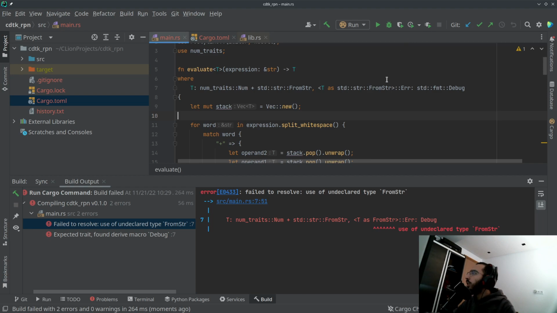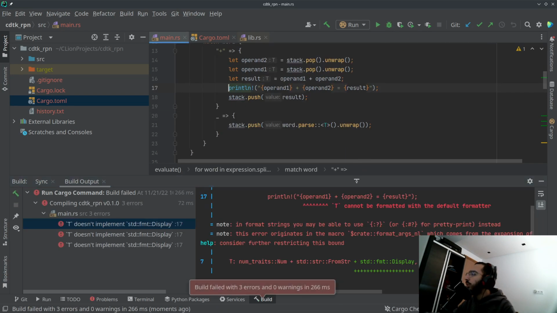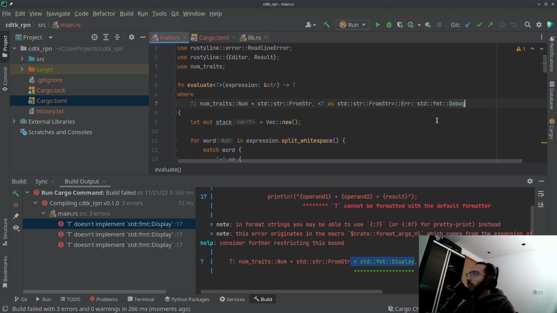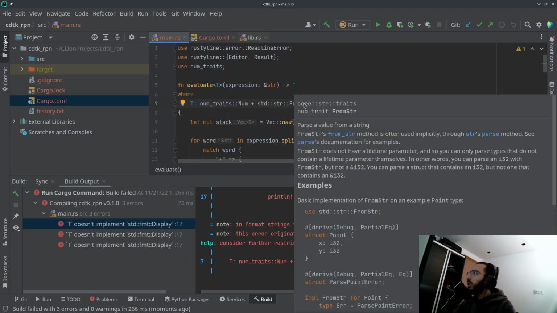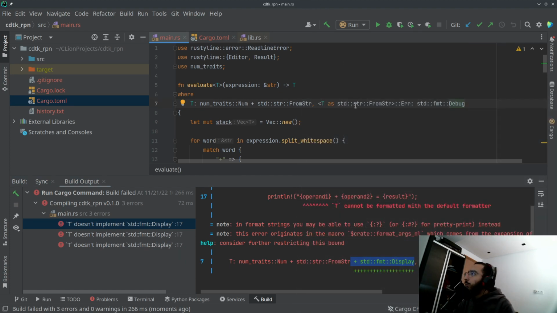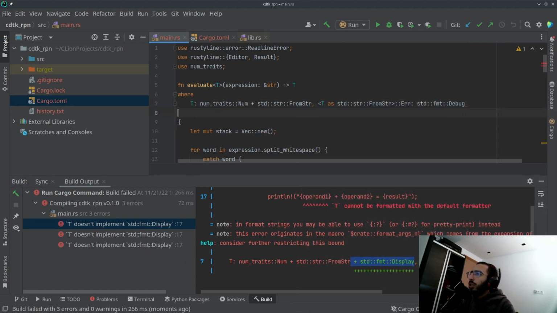There we go. Run. We also need Display. Oh my god, we still need all this craziness. Let's just do it in another place. There we go. And let's add this because it's become so big.